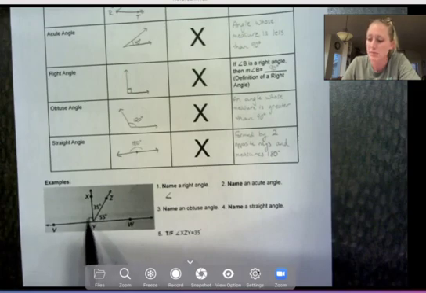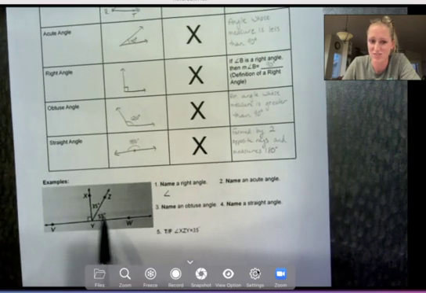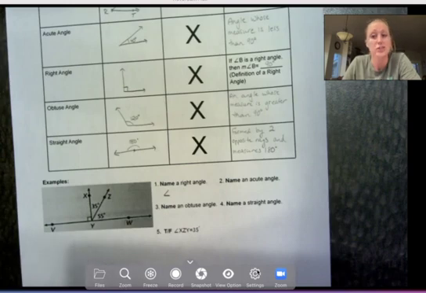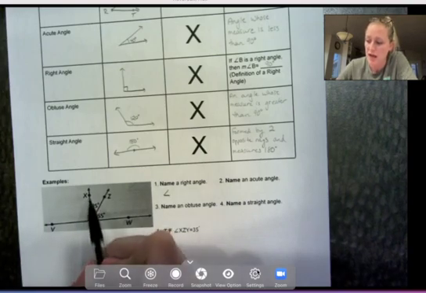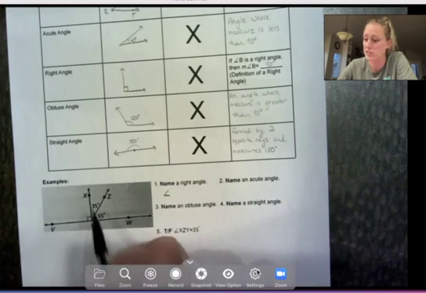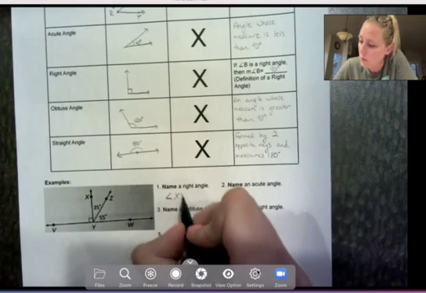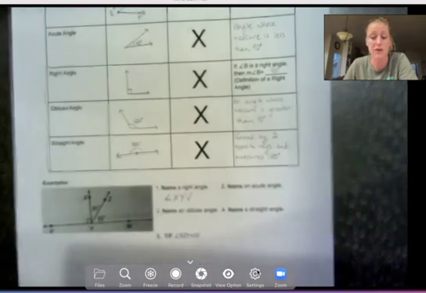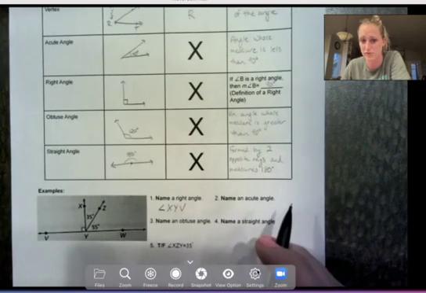So here, I wanna name this right angle. So I could just say angle Y, but actually that's confusing because am I talking about this angle, this angle, this angle, or the big straight angle? So this is a scenario where I need to use 3 letters to really be specific about where the 90 degrees is. So I could do X, Y, V, or V, Y, X. Those are my 2 options to name that specific place. Okay, so I'm gonna name it X, Y, V. And the other way would work great too. But Y is not specific enough because I don't know which angle we're referring to.